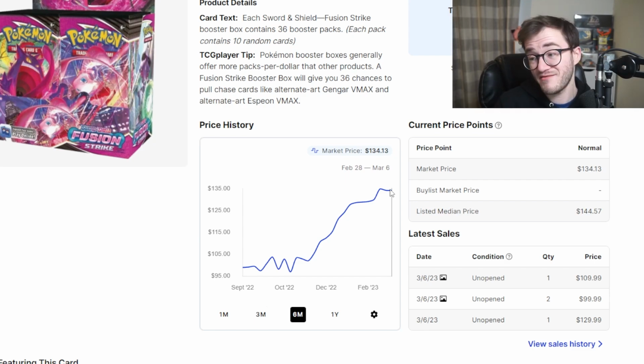So we're looking at probably around about a 30% increase on the value of the booster box, and that's what, 3 months. It's been going up 10% per month. That's a very, very impressive feat for Fusion Strike. We saw that with Chill and Rain. That climbed very, very fast as well. I do expect to see more of Fusion Strike being opened, so some of the card prices might drop a little bit, probably not a huge amount.